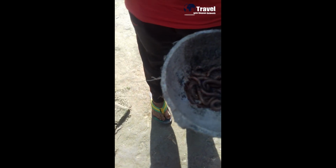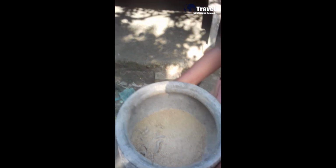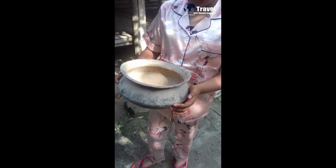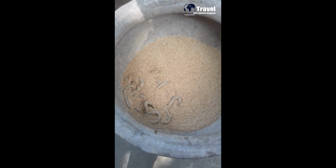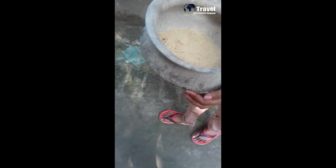We need some powder. What we have done is we got the worms, we put them into a big bowl with powder, rice powder, and the worms are now wobbling in there. They don't know what they're doing. Let's go for fishing. Yeah, let's go.